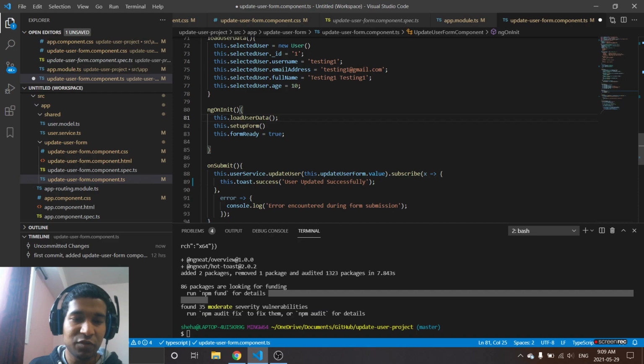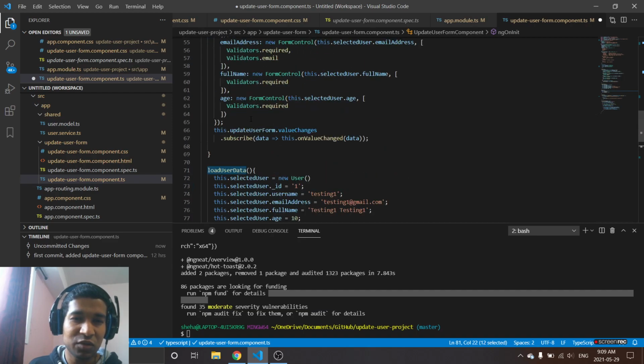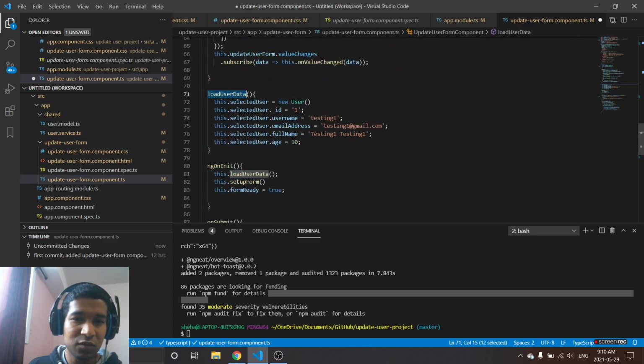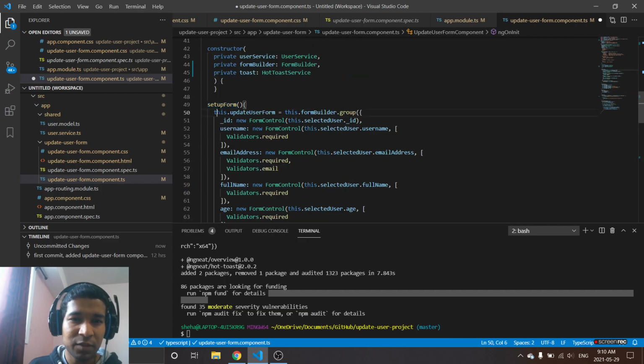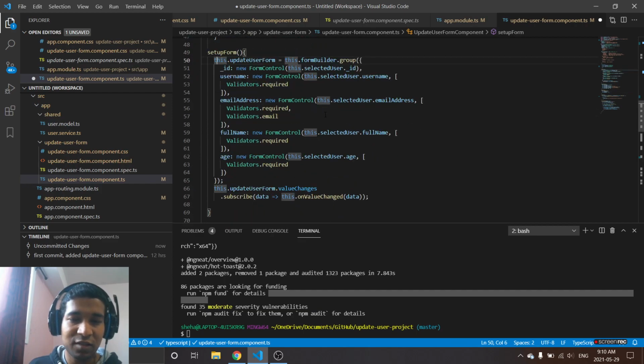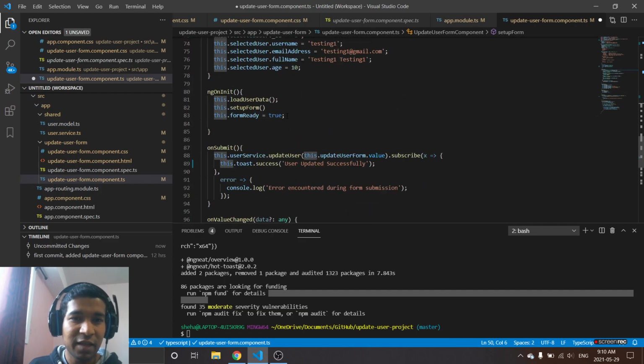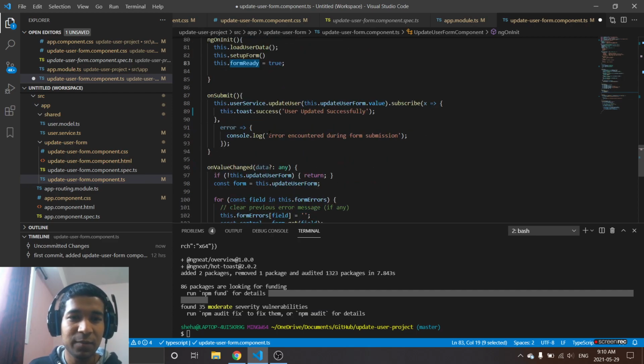So this is before rendering, and what it does is it loads the user data. So it loads the user first, then it sets up the form with the loaded user data, and then it sets the form ready variable to true. So now Angular knows that the form is ready.